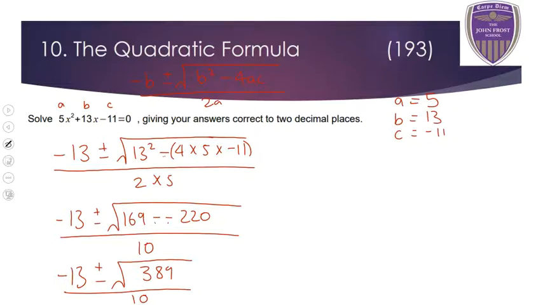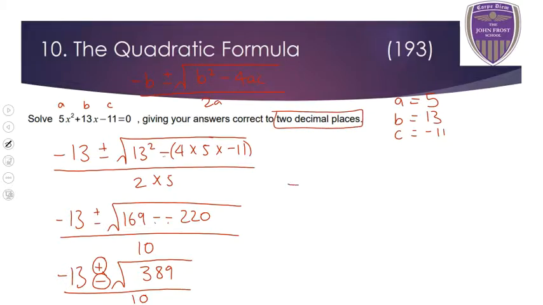Okay, it's important that you get to this part, in my opinion, before you type it into your calculator. Okay, because if this comes out as a minus, so if we did 169 minus 220, so if you forgot about the other minus to make it a plus, you wouldn't get the correct answer. So now we type this into our calculator. All right, once using the plus sign, write your answer down. Once using the minus sign, write your answer down to 2 decimal places.